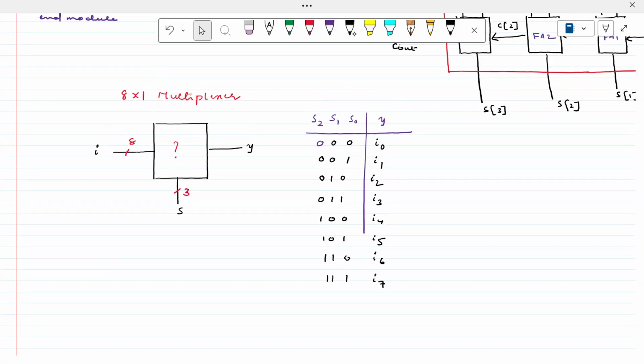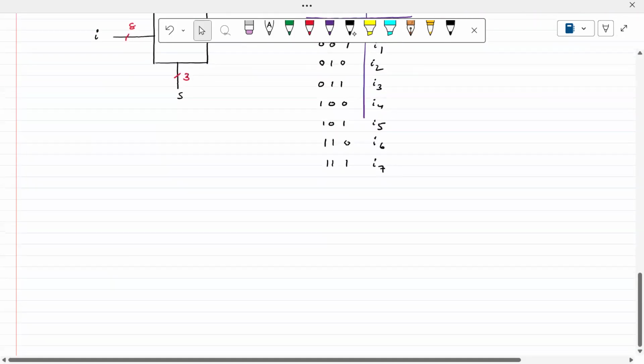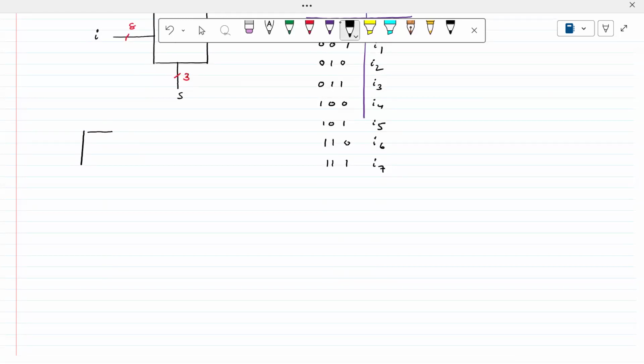Okay. So 2+1 multiplexer can accommodate two inputs at a time. But how many inputs we have here? 8 inputs. How many 2+1 multiplexers are required then? 4. At the first stage, we need to have 4. Here we need to take 4 multiplexers, 4 2+1 multiplexers.